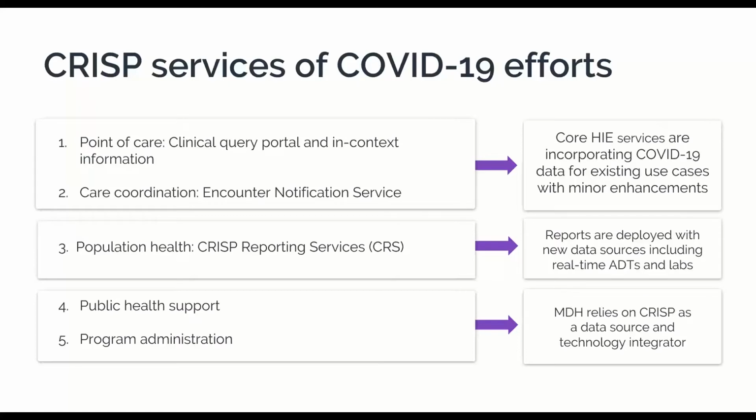Initially there were no codes for COVID-19 testing. So the labs were coming in weird ways, and we had to deal with that and use whatever text came in to try to decipher that this is a SARS-CoV-2 test. Is it an antibody test? Is it an active infection test? A PCR test? What type of test is it? We had to be able to elucidate that. LOINC codes were quickly created to alleviate that, but they didn't all get deployed in the same fashion, so we're still having to deal with some of that.